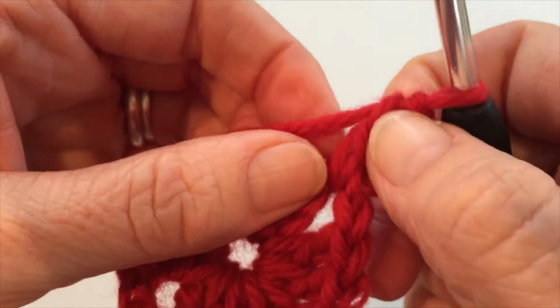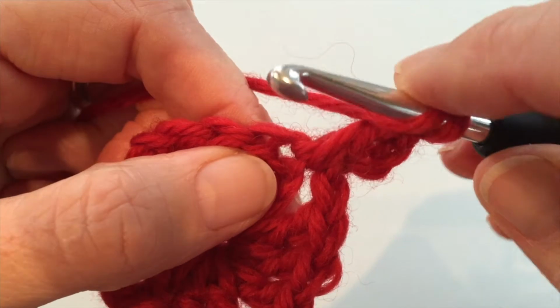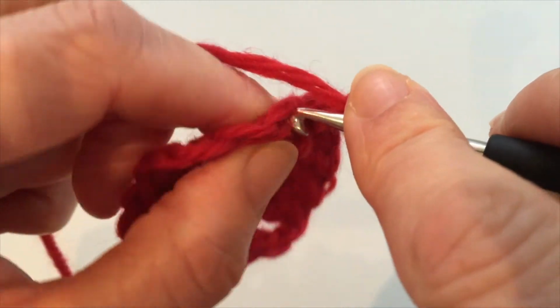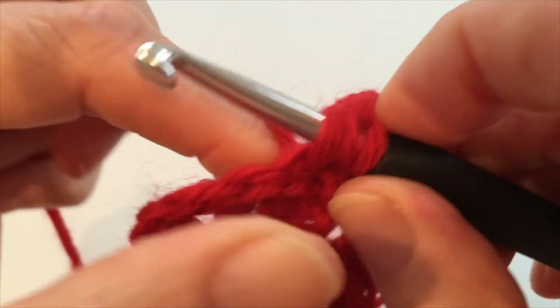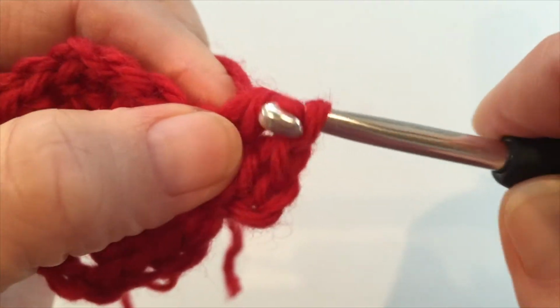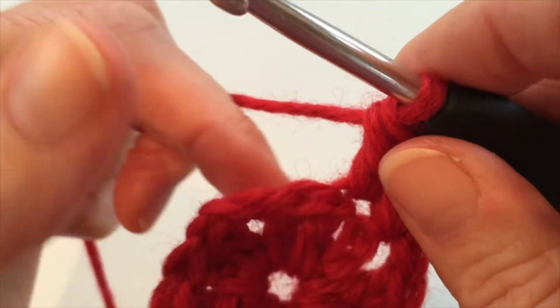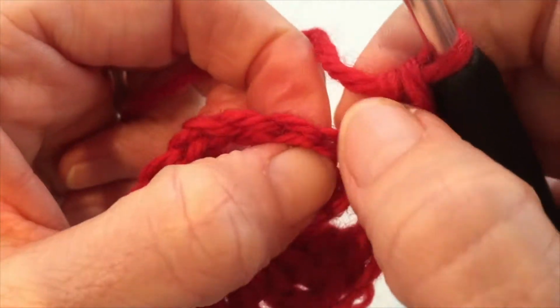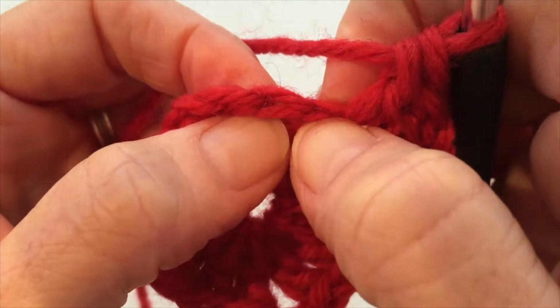So our next stitch, we've done two in the corner, is a double crochet. Wrap the wool around, push it into that funny little hole, pull the wool through, wrap the wool around, wrap the wool around. There's your third stitch. Now this time we're working into this funny broken up chain here.